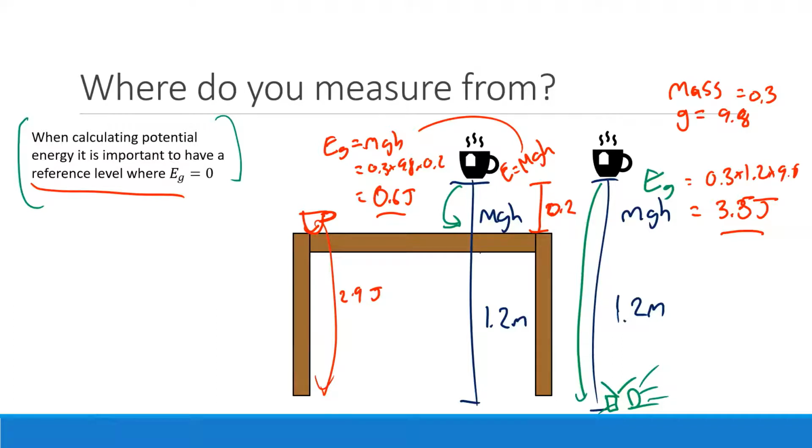And you might honestly be thinking about this, saying, well, what if I dug a hole underneath it? What if there was a hole in the floor and it could fall down onto the level below? If you're in a 2-story building, what if this falls down onto the first story? Won't it then have more energy? And the answer is yes, it will have more energy. But you've got to factor that into your calculation of where the gravitational potential energy is 0.